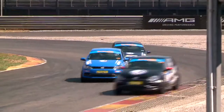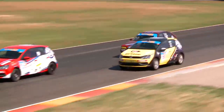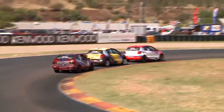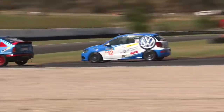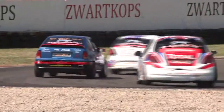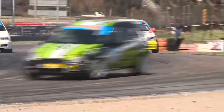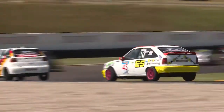Speaking of issues, oh, it's on at the top end with the invitational class. All 4 of them joining Priestley along for the ride. Craig Priestley now jumping into the back end of this Volkswagen Motorsport mechanic foray at the front end. Change up yet again. Malspur diving through for Class B now. Forget, no answer. Here comes Pillay. Pillay dives on the inside too. Vota late on the brakes, trying to get through on De Lange. There's Danhauser for Class C honors. Dropping by the wayside. Oh man, that's not what you wanted.